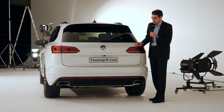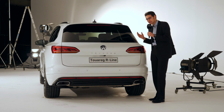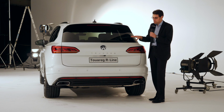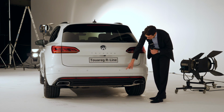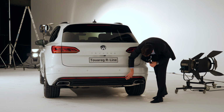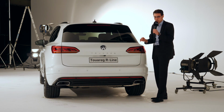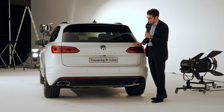Russia as well. For example, it will not come to Northern America. You get the Volkswagen Atlas, the even bigger one inside. But this one is more like a premium strategy SUV. Other than that, on the lower part here with the R-Line, we get the high glossy black as a contrast. We'll soon also take a look at another R-Line vehicle.